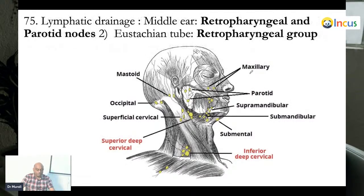So, doctor, that brings us to the end of this 1 hour, 75 points. Actually, 1 hour 100 is our count. That's how 60,000 points are covered in 600 hours. If you look at these 75 points, doctor, by now you understand. Hardly 20 to 25 points need to be gone through once more. And there are about 10 to 15 points that you need to revise in the last 40 days.